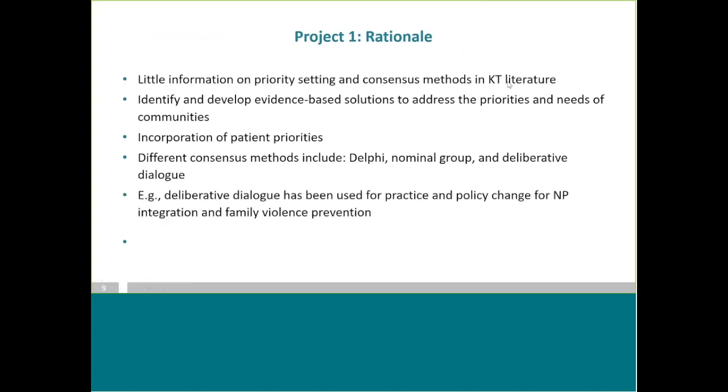So why study consensus methods? Well, there's very little information in the literature on priority setting and consensus methods, particularly in the use in the KT and IKT area. We also know that it's important to look at evidence-based solutions to address the priorities and needs of communities, and then also incorporating patient priorities. So different consensus methods could include such components as Delphi methodology, nominal group, and deliberative dialogue. And we're doing a systematic review, so we may indeed find others as well.